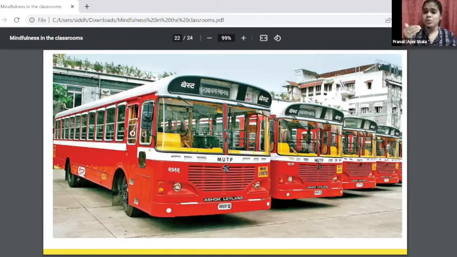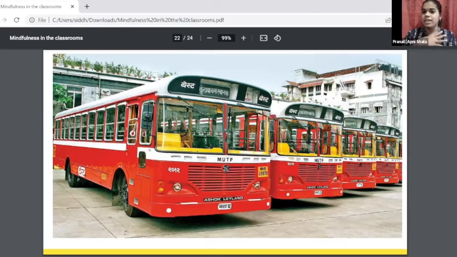The next activity which we do, and the metaphor which we use, is the red bus metaphor. This usually means that our mind has lots of thoughts, right? And each thought represents a bus. Say, for example, if you want to go to your home or any other destination, you will choose a specific bus number. If number one bus goes to your house, you will get into that bus only, right? You will not go into bus number 21. You won't do that. Our thoughts are also like that.